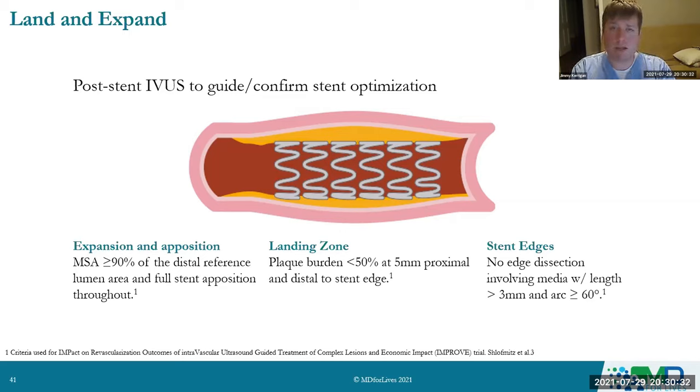The smallest area of the stent, and I wish this was all automated, one day I'm sure it will be, the smallest area of the stent is greater than 5 millimeters squared, or 90% of whatever the distal reference lumen is. And then proximally, same exercise. Make sure that your proximal edge is in an area with less than 50% plaque burden. Make sure that there's no edge dissection, and then examine the rest of the vessel for lesions that you may have missed angiographically, which is what happened here.